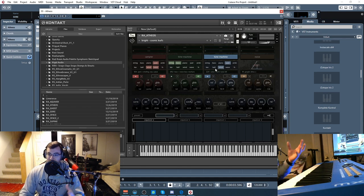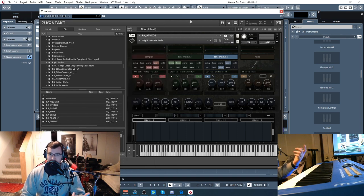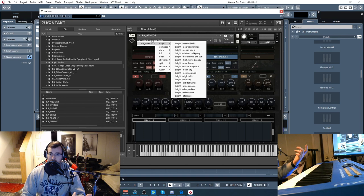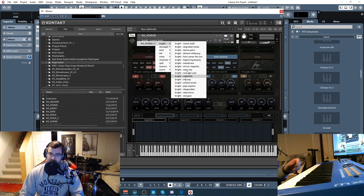So you can play the samples in forwards or reverse. There's these different stretching options you can get. You can get some really strange, mangled sounds. You click this and you can scroll through the different sounds that are available currently. And then we have snapshots up here: bright, damaged, dark, different categories there.